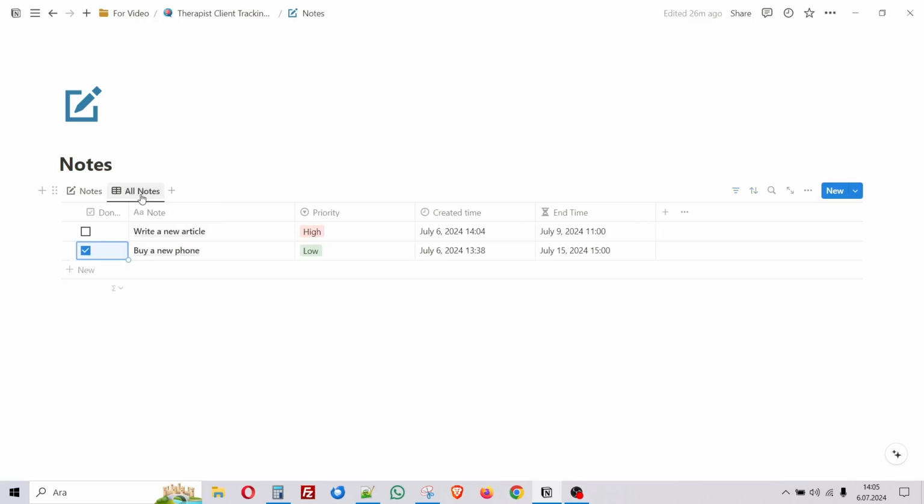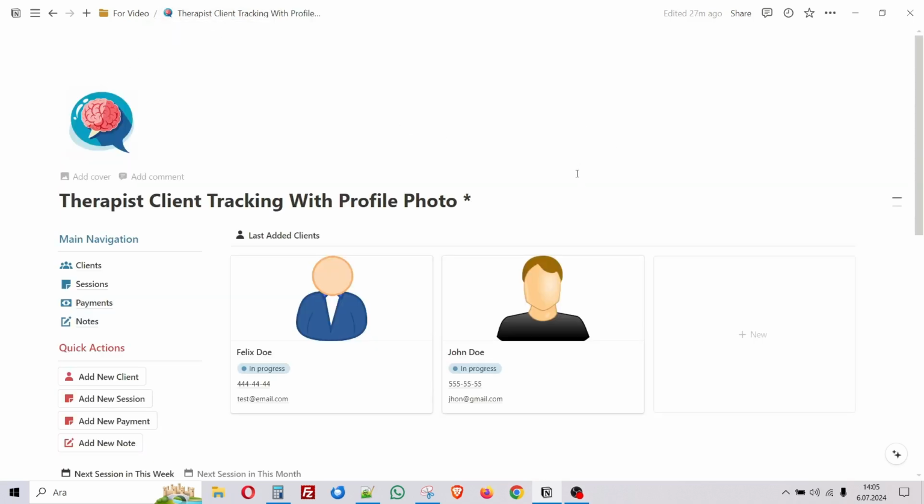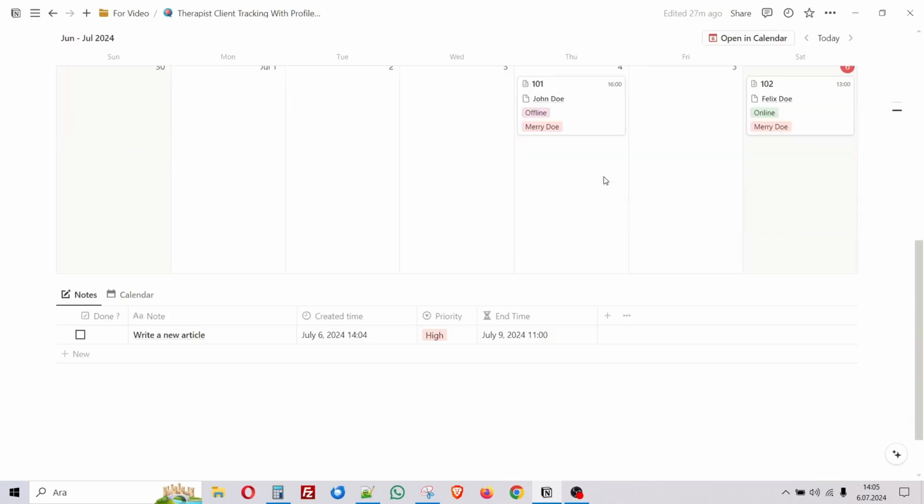You can see all the notes in this section. You can see the incomplete notes here.